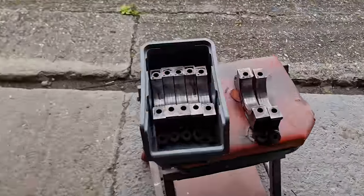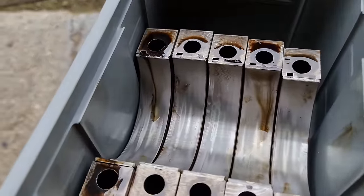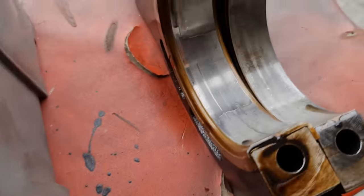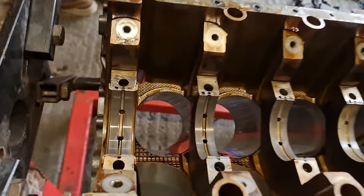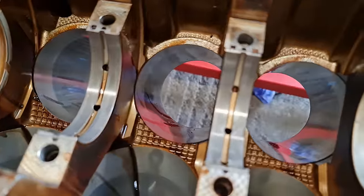I've just brought the main caps out to the daylight here so we can have a better look at them. And yeah, there's quite a bit of wear on them. The top coating has been worn through, as you can see, on all 6 of them, and they definitely need to be replaced. Which is in contrast to the opposite side, because as you can see, there's actually very little wear on these. They look really, really good.